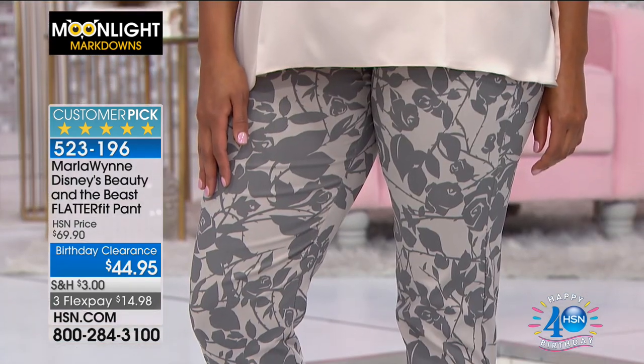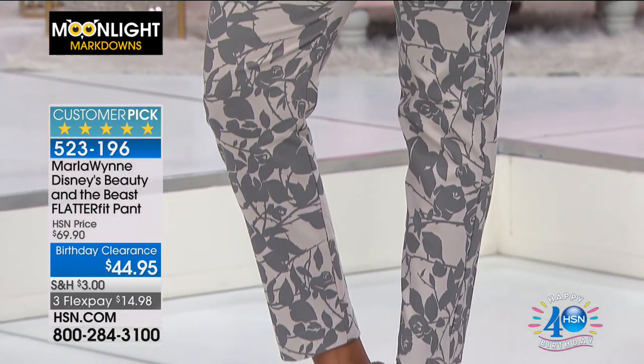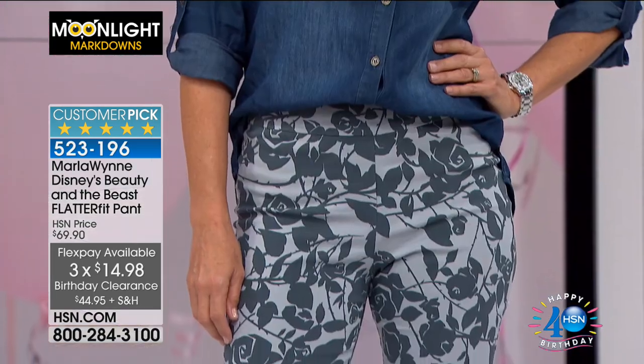When you slip these on and you slip these off, they feel amazing. And they're amazing from the waist all the way to the ankle. They're 29 inches in length. And so Kenya, the one you're seeing there, is wearing the cement and the patina. Donna, who's wearing it with a denim shirt, is wearing our dusty blue dark slate combination.